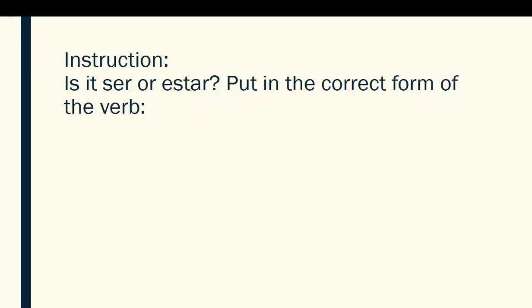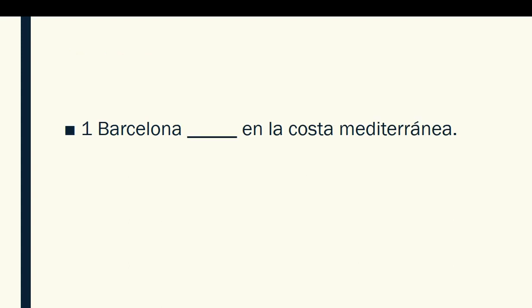So we're done with the lesson. Let's have a short activity, or what we call ejercicios. So here's the instruction. Is it ser or estar? Put in the correct form of the verb. So you may look for your lecture so that you can have a clue of what to answer in this short activity. First item. Barcelona ___ en la costa mediterránea.